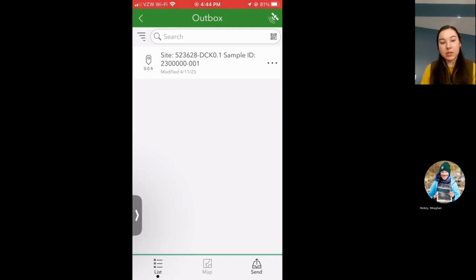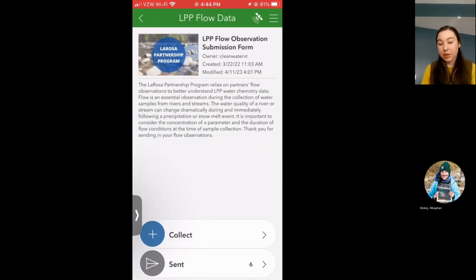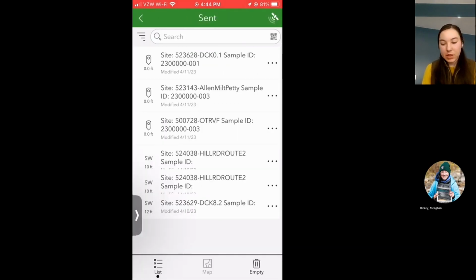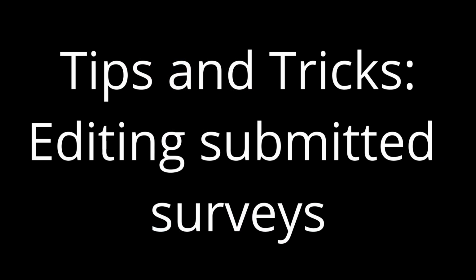had visited a bunch of sites that day and saved them all in the outbox, they will all be listed here. So you can submit them by going to the bottom right-hand corner where it says send with a box with an arrow, and you can go ahead and click on that and it'll send it all in. It'll automatically update to our Flow dashboard. And you'll see there's a sent folder where all of those sites that were previously in my outbox will now be. So, the outbox disappears entirely. So as long as your outbox isn't there, all of your submissions should go through.